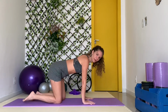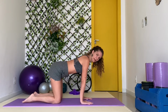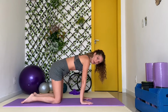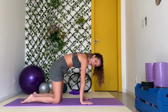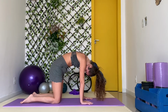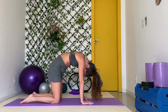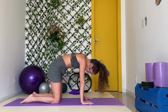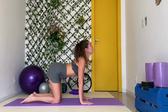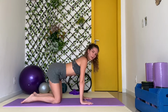Let's start here right now in all fours position, just to start mobilizing the spine to flexion and extension. So we're gonna tuck the pelvis, pulling the navel in, pressing the top of the feet to the floor. Rounding the back, feeling the back stretch. Inhale, opening the chest. Extending the spine, looking up. Exhale, let's round again.